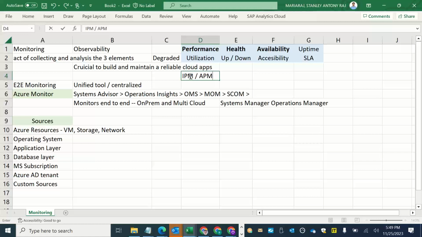It can be monitored with your native tools that come along with your server hardware or storage or operating system and so on. But generally, we go for third-party tools for application performance monitoring.